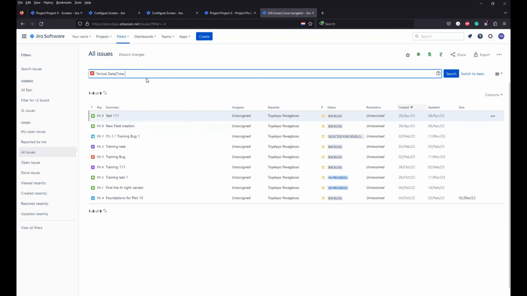So to be on the safe side, if you're not a Jira administrator, send a request to your Jira support team and they'll be able to get you the information. But if you do have access to go to the backend system yourself, then that's what you need to do. And then you should be able to get the ID number from there.